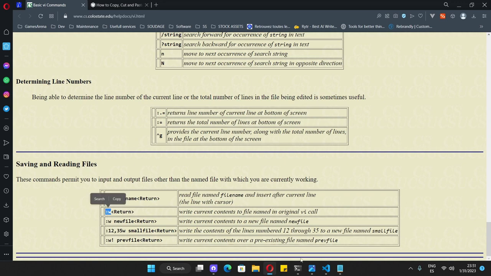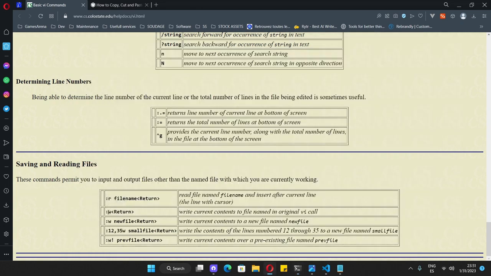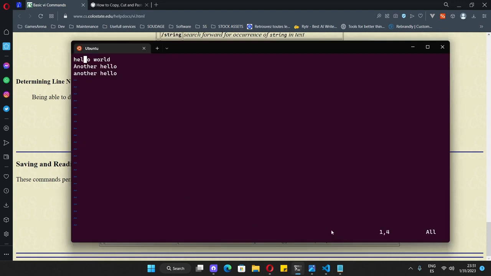Notice it is preceded with a colon, so this colon should be typed, then the letter W. If we go to our terminal, I will type a colon and W, then hit enter. It says here, written.